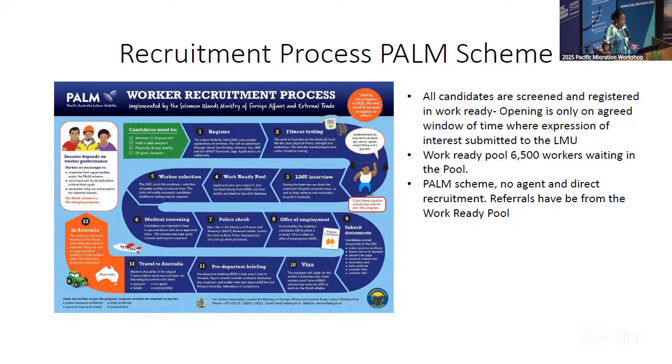With the PALM program, different industries have different criteria. Those going on the farm or to abattoirs have specific criteria, and those going into the aged care sector also have specific criteria. So we use the database to filter all these criteria, and then we provide this information to the employers, and they do the selection. Once the employers select the workers, our unit or team facilitates the whole mobilization through the database. So this shows the very important role the database plays in managing the whole PALM scheme program.